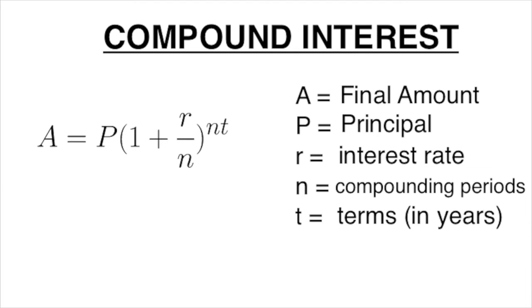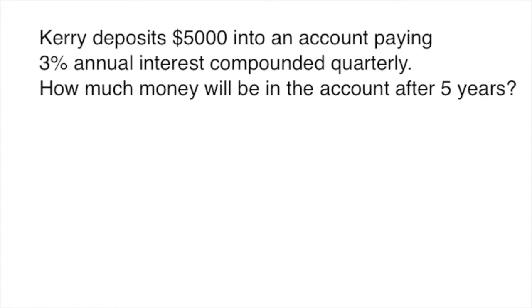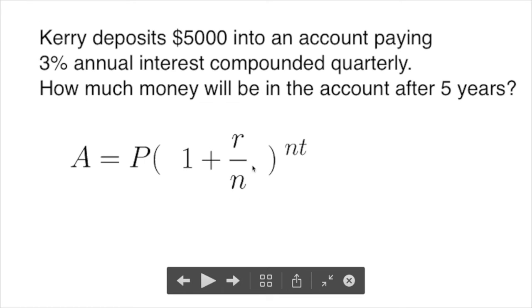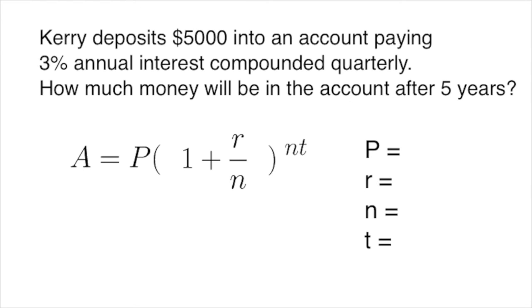So now the questions have to be a little different, but let's try and solve one of these questions. So here's a question. Carrie deposits $5,000 into an account, paying 3% annual interest, compounded quarterly. How much money will be in the account after 5 years? So how much money will she have in total? Let's see. There's the formula. A tells us the total after we calculate the interest, so that's what we're looking for. But we need to figure out what those numbers are, and then we have to do this calculation. So it's a little complicated, but let's see if we can figure out, first of all, what the numbers are.